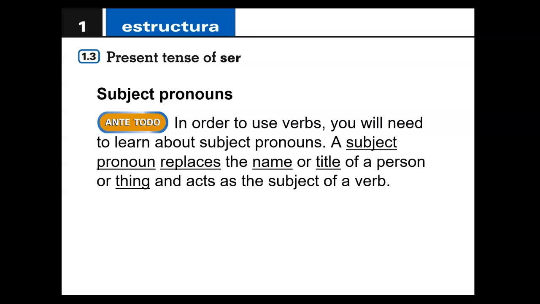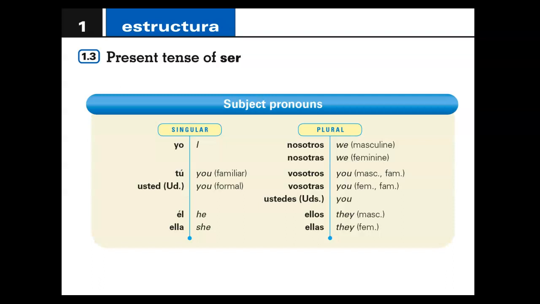Remember, you fill in what is missing on your slides. Fill it in with the words that are underlined in the presentation. Alright, so let's get started. It says, in order to use verbs, you will need to learn about subject pronouns. A subject pronoun replaces the name or title of a person or thing and acts as the subject of a verb. In Spanish, these are our subject pronouns.